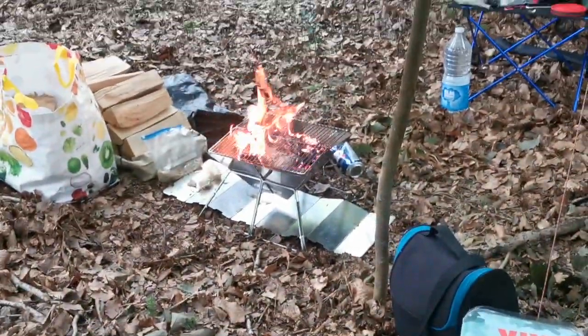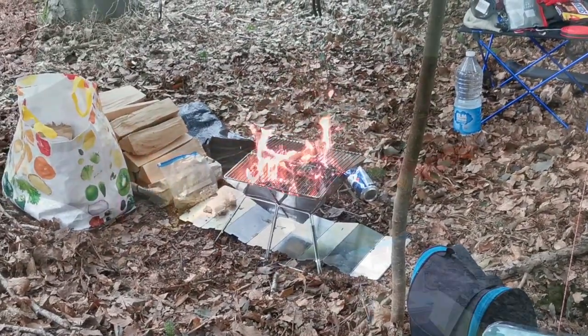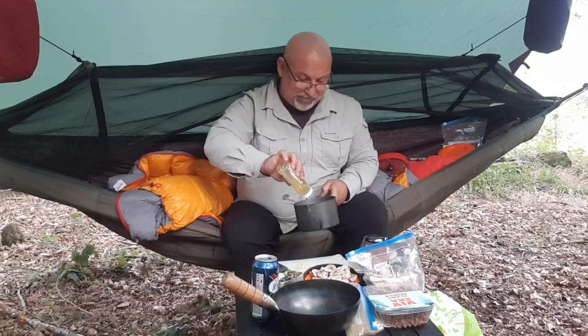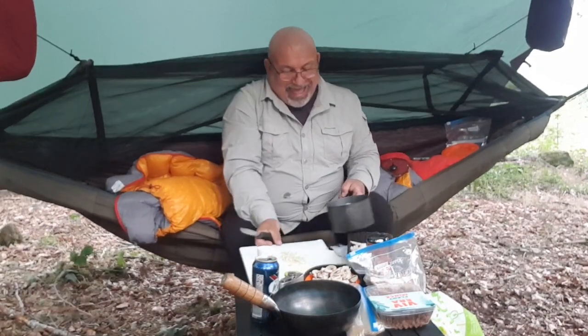Oh, look at the fire! We've made fire! Right, back to serious now. A little bit of oil in there. Probably a bit more. And the garlic.